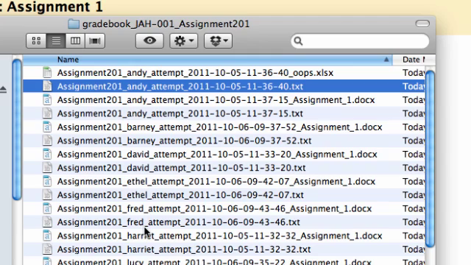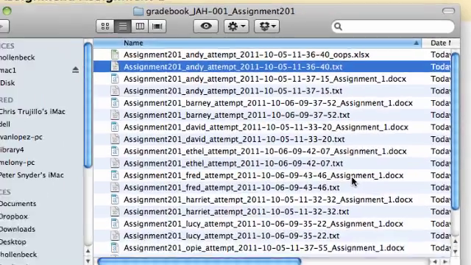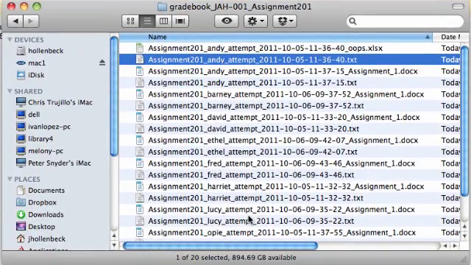What's most important to you is that it doesn't really matter what the student calls the paper. That paper is going to have their username associated with it, so you'll never be confused as to whose paper you're grading at any given time. So the only thing that really changes is this last part here, which is the name of the paper that the student gave it. Yes, everyone here has assignment 1, and that's because everyone here turned in the same paper. So let's go ahead and see what else we can find out here.